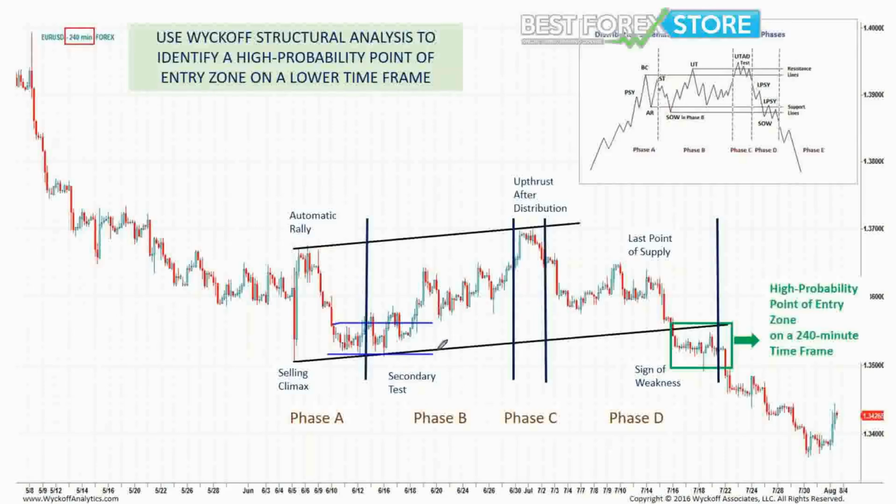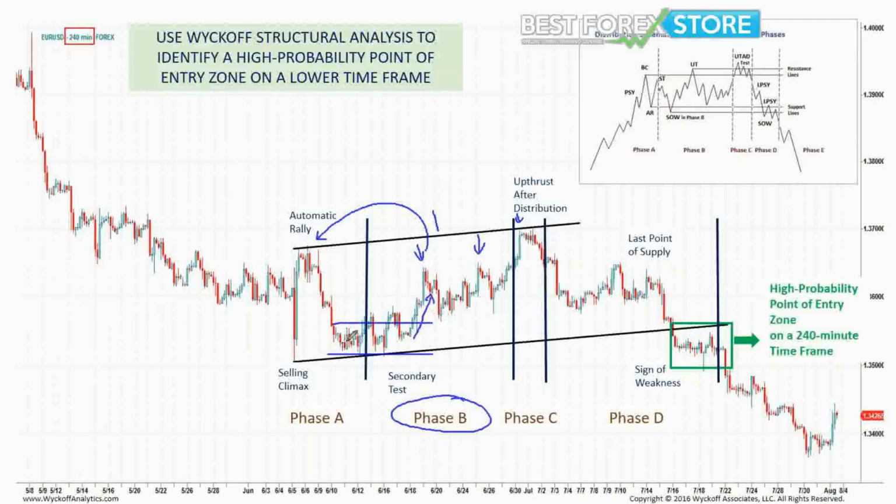Then it's going to go into phase B, right? Maybe the upthrust or an attempt at an upthrust action. We're basically trying to retest the previous high in phase B. And we might fail, so there is one failure, kind of like a second failure, and then we're finally going into phase C right here. But we know that the directional bias is going to be to the upside at some point.